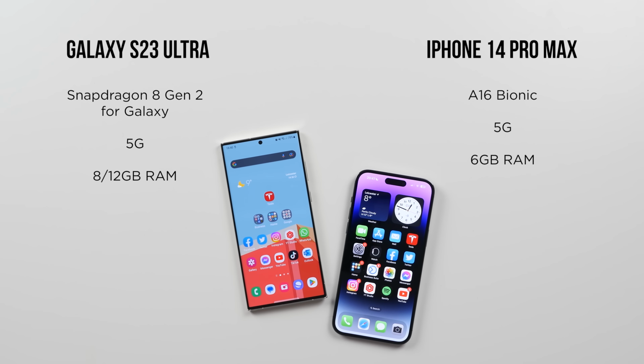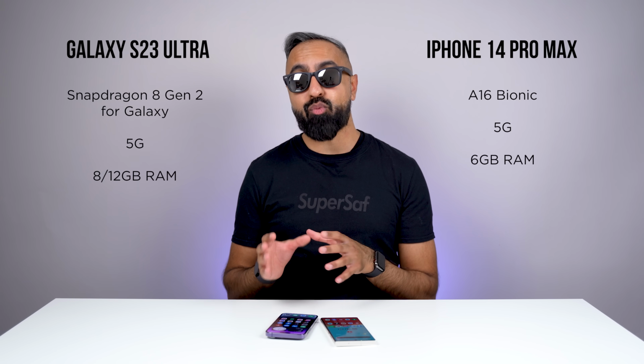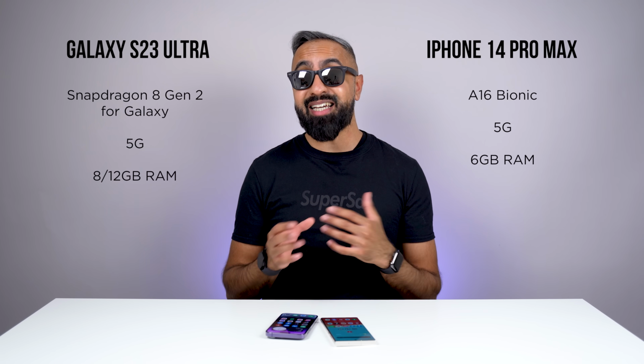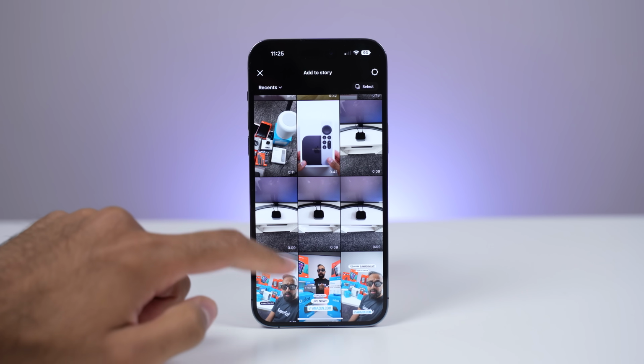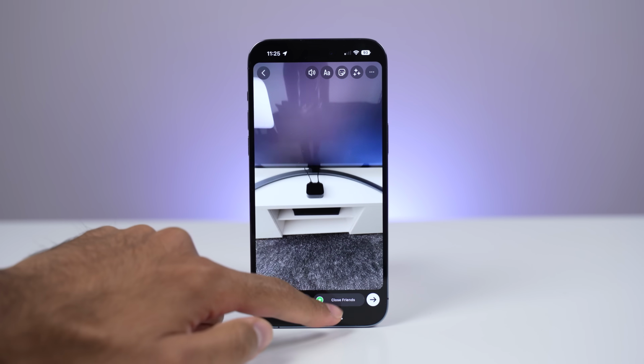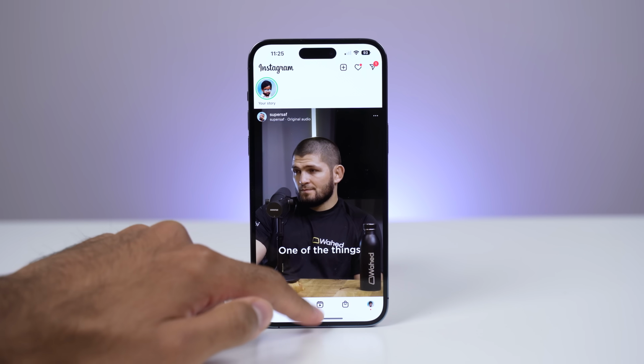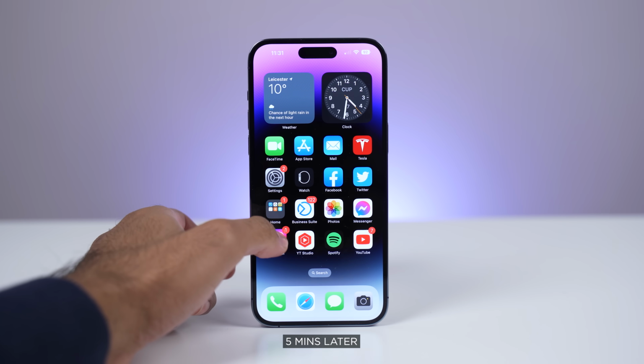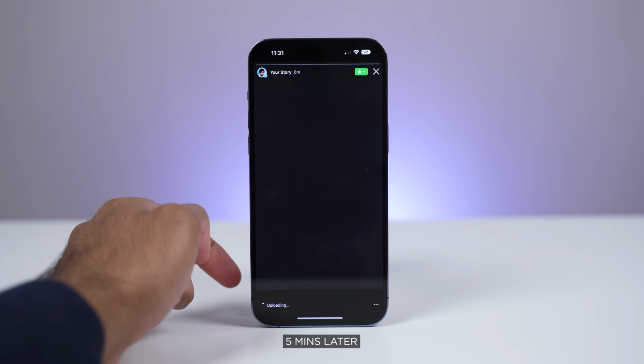But in terms of my day-to-day usage, these have been absolutely fine. However, the iPhone 14 Pro Max does have less RAM compared to the S23 Ultra. And I have noticed this in certain situations, such as, for example, uploading stories onto Instagram. You have to kind of stay there until it's fully uploaded on the iPhone. Otherwise, it just won't carry on doing it in the background. So the iPhone is quite aggressive with its RAM management.